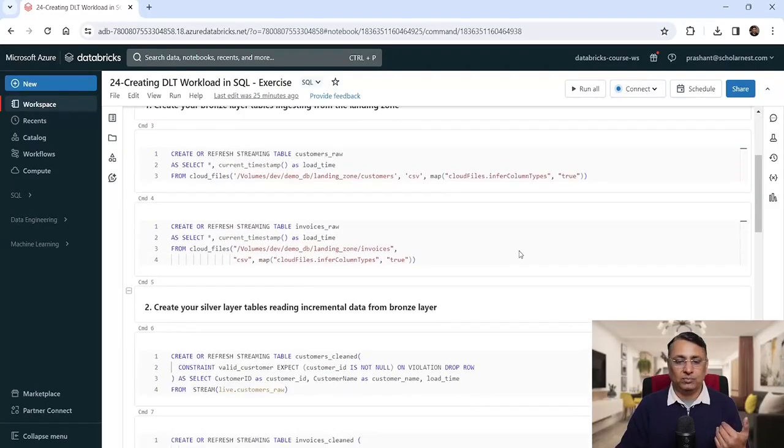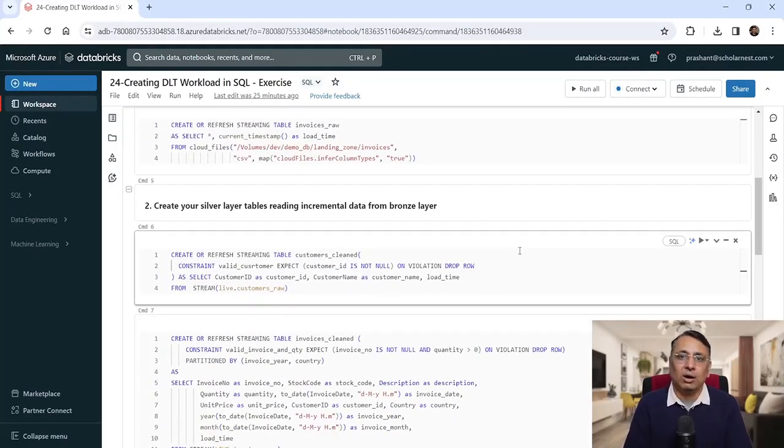If you recall your earlier lectures, we talked about DLT being implemented in two stages. The first stage is to write your declarative ETL code. We are done with that first stage. The second stage is to define your DLT pipeline using the Databricks workflow UI. That's what we are going to do in the next lecture: define your DLT pipeline so that it can be scheduled or executed on a regular basis, or scheduled to run as a continuous pipeline. All that we will learn in the next lecture, and test this code also. See you again. Keep learning and keep growing.